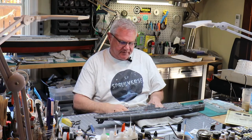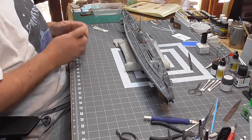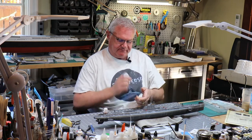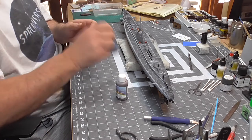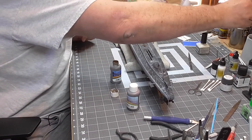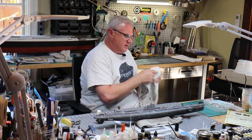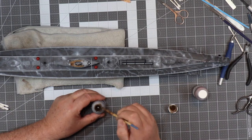I've put a base coat on of my white, which gives you that salt kind of look. Now I want to add some grime and mud, so I'm going to start with light dirt. What I'm using is the ultimate weathering washes, which are clay based. I'm going to give this a good shake and apply it. The nice thing about the clay based is that it gets in all the nooks and crannies.